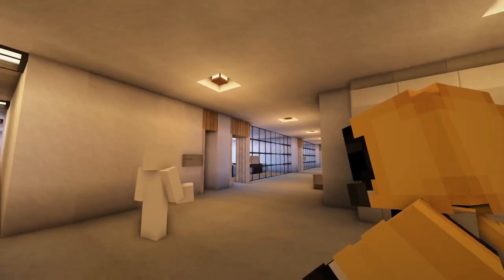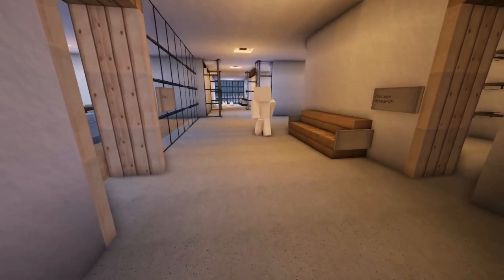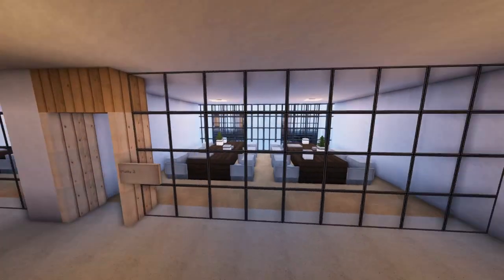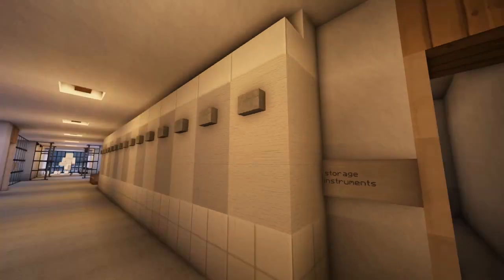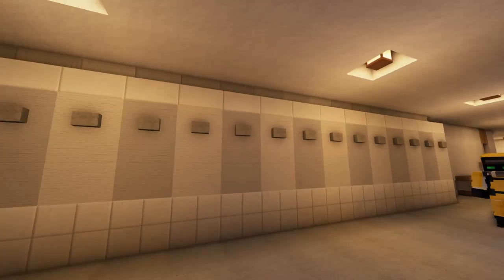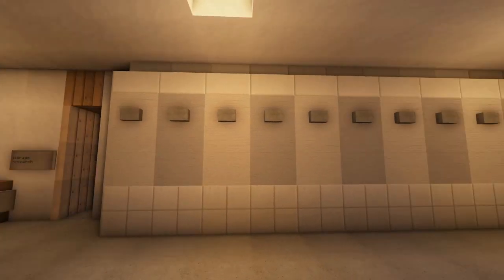We've entered the main area of the university, with classrooms, meeting rooms, and study rooms. I like these study rooms where you can have your group come in and do work - very realistic and collegiate to have glass-front study rooms. And there are lockers over here - take some inspiration from the locker design. In Minecraft nothing will look exactly like real life, but these look like really cool lockers. Wool is used here and it reads as metal - just use different blocks and don't look at the block name, look at the block itself.